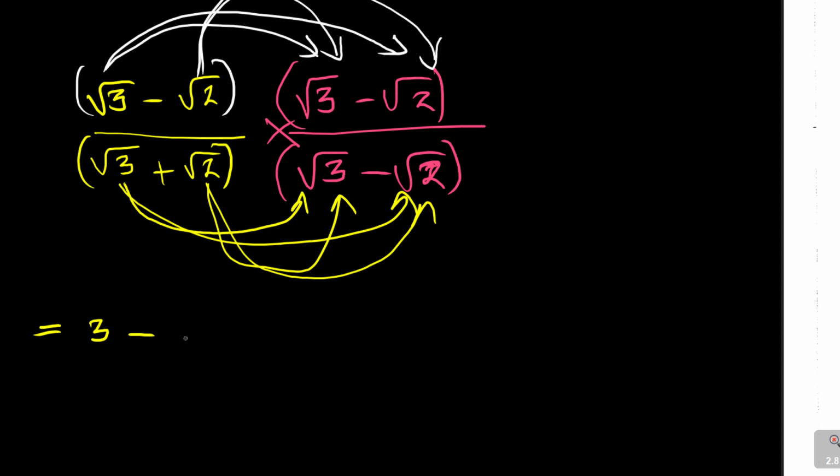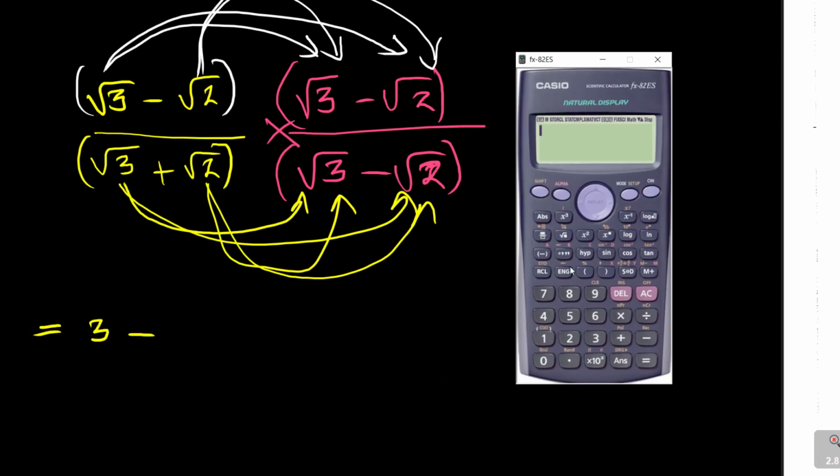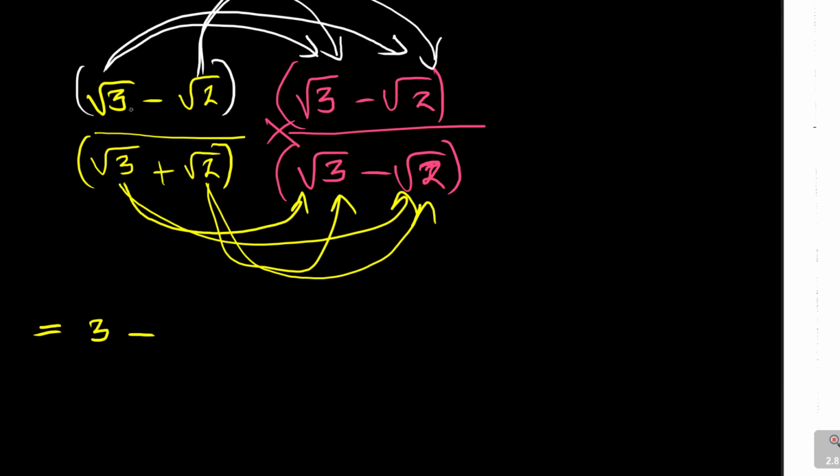This is minus. So you also need to know, if I just take a calculator and say root 3, and then I say times root 2. See, I'm using the same calculator to find such things. This is the same as multiplying 2 times 3 and I square root. So you say 2 times 3, which is 6, but it's the square root of that. And then minus root 2 times root 3 is the same as minus root 6 again. And then negative root 2 times negative root 2. Negative times negative is positive, and since it is a square root and a square root of the same number, it is positive 2.